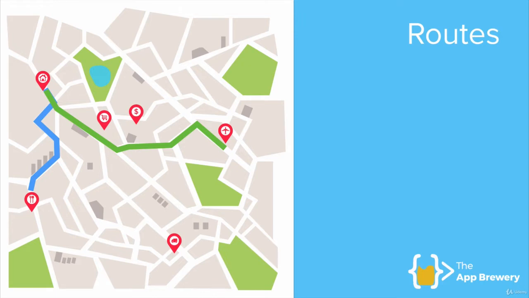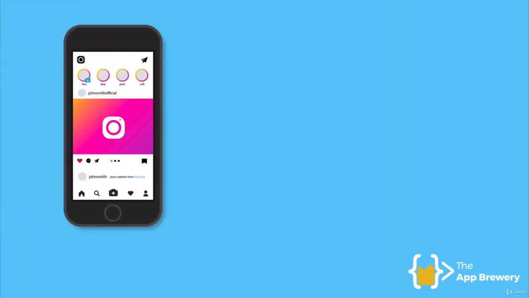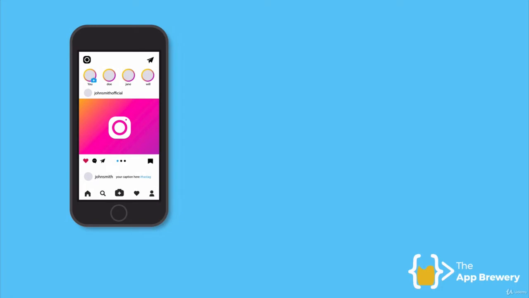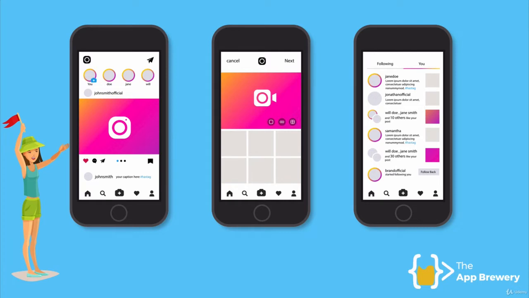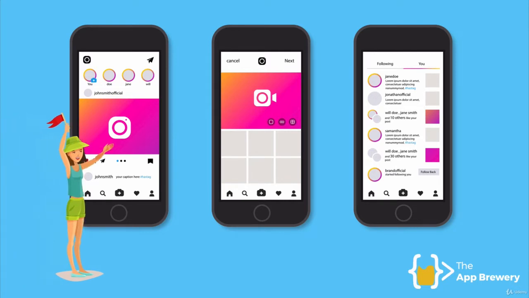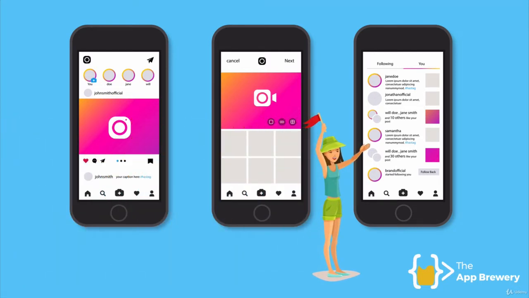And this is the same with our apps. If I wanted to go to a particular screen, say screen 1, I would need to trigger the screen 1 route. So this is how we organize multi-page, multi-screen apps in Flutter. So for every single screen that you have in your app, you should have a tour guide, or in this case, a Flutter navigator that takes you on each of these routes to see each of these screens.